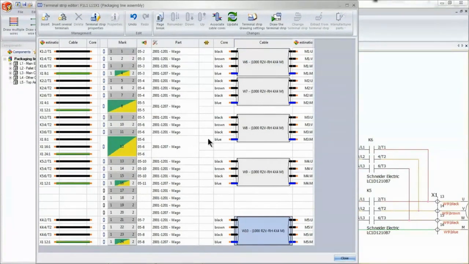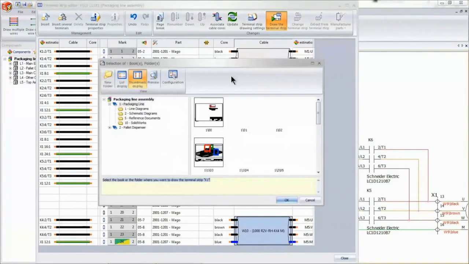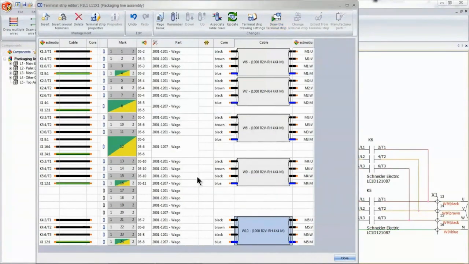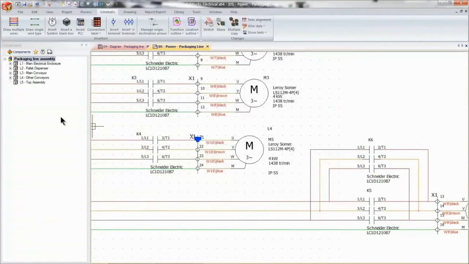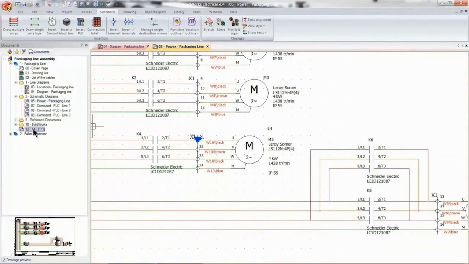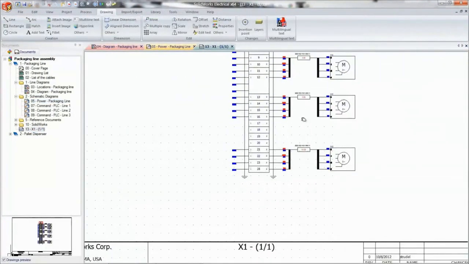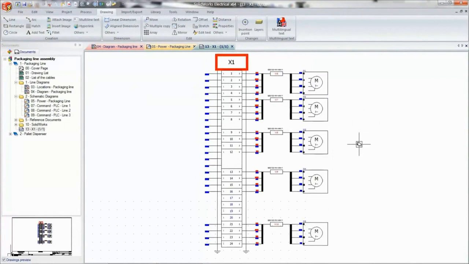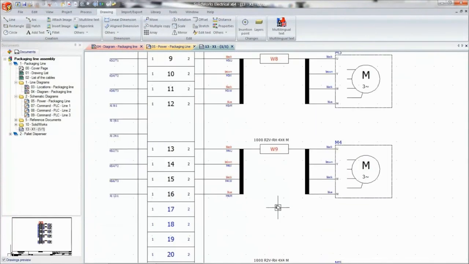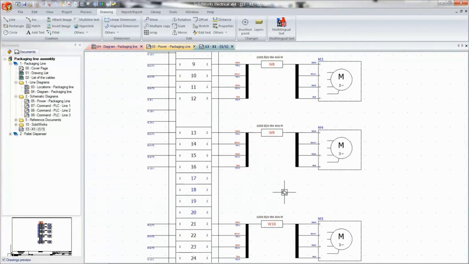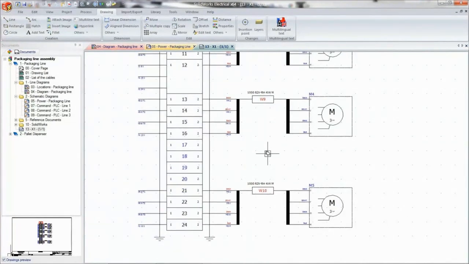You can also generate a drawing of this terminal strip very easily. So we can just say generate, and it generated the drawing of the connection of those terminal strips. So we can go ahead and look at the drawing. Here it is. So this is the drawing of the terminal strip layout to all the 5 motors. Can you imagine doing this manually, line to line, cable to cable, and drawing to drawing? It'll take you so long using stuff like erase, move, cut, paste. It'll take too long. So everything is streamlined to allow you to do everything you need to do so much faster.